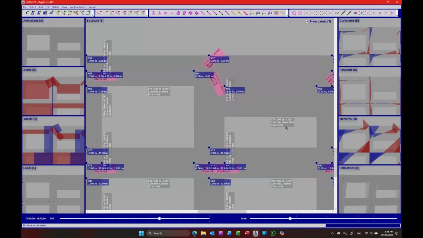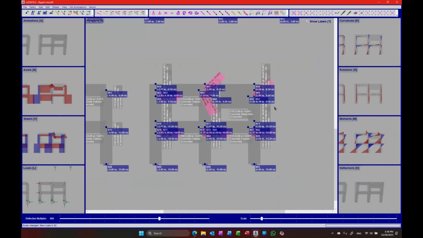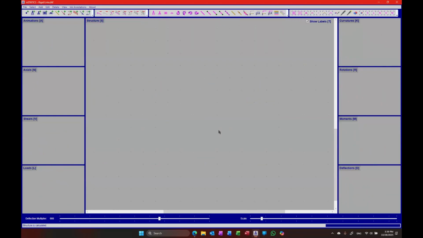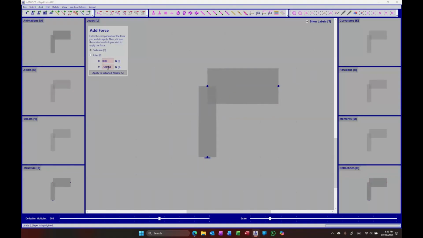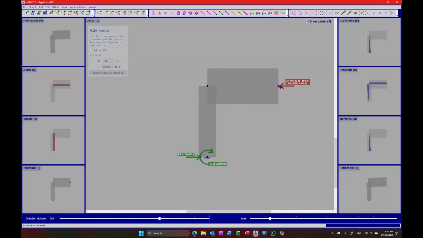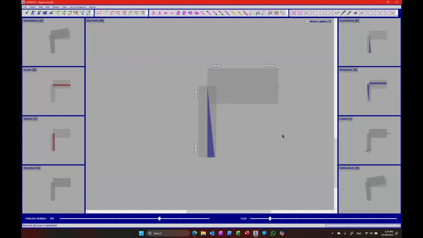So, you know what, why not put that theory to the test, right? Let's say I have a structure like this, and say I have, yeah, let's do concrete and then a shear wall over here, right? If I apply a load of, let's say, minus 180, like this, I get a moment diagram like this.